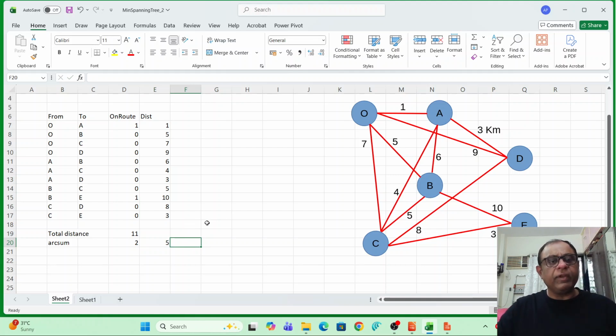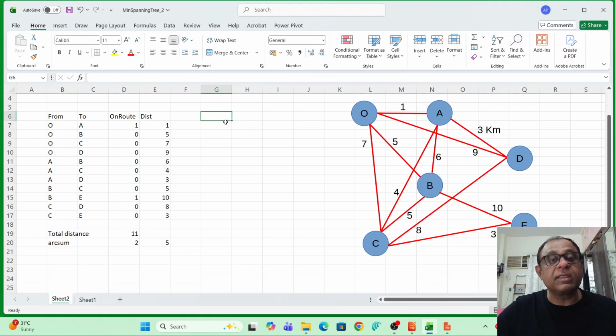Now we are pretty much done. We now know that if you have some automation in Excel, the correct routes which are a solution to the minimum spanning tree are selected and put as 1, and you get the total distance. And remember one thing, those selections cannot be greater than 5. Now, how do you do it using Solver? That's the entire question now.